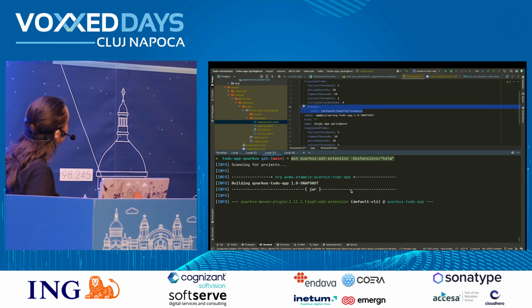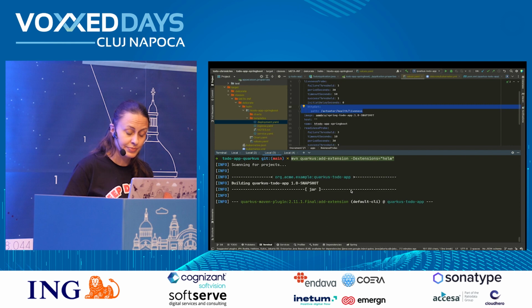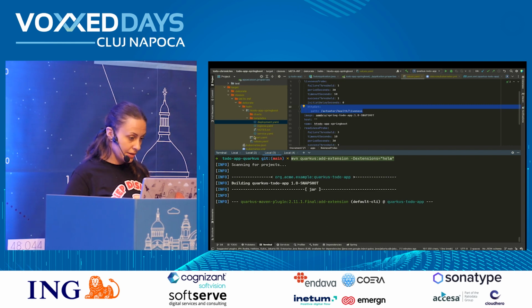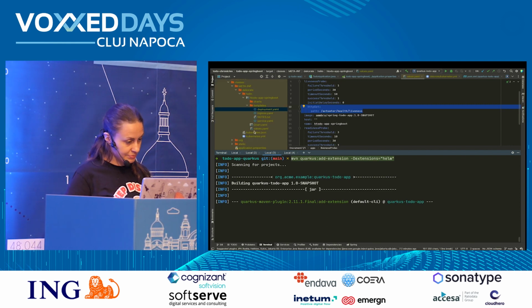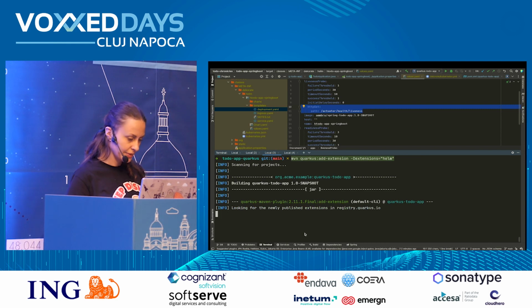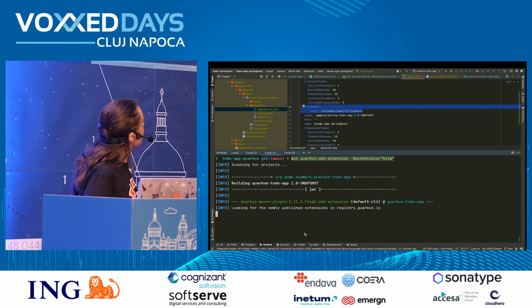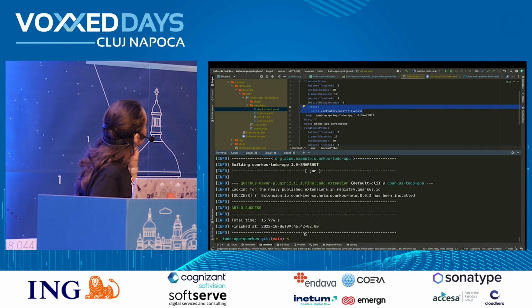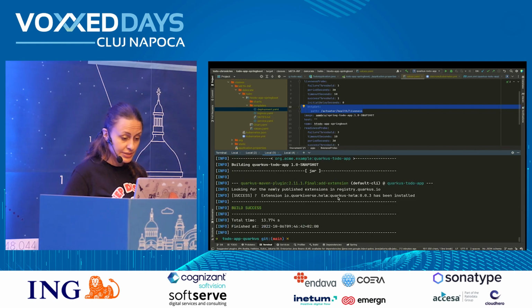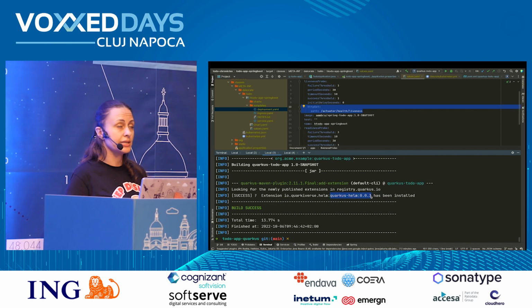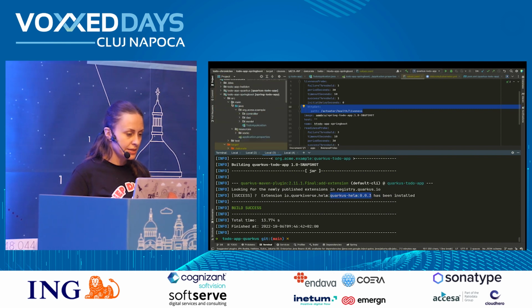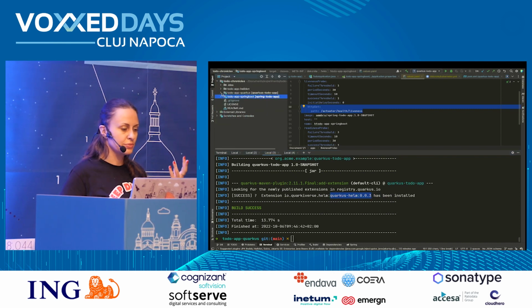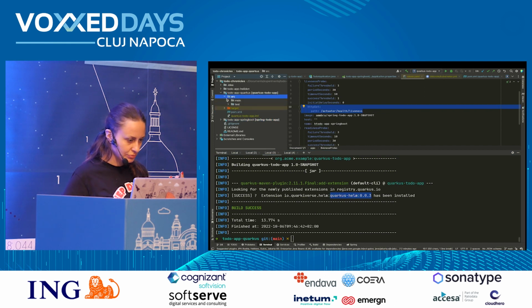If internet is working, I should get my extension in my Maven file. Okay. So it got my extension, and you can see that Quarkus Helm is 0.0.3 and is coming from the Quarkiverse. So it's still experimental, and some stuff needs to be defined when working with it.